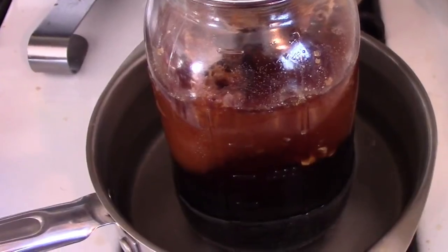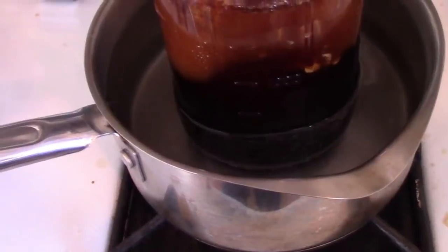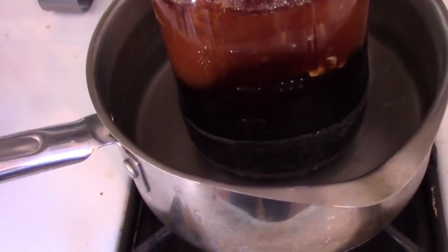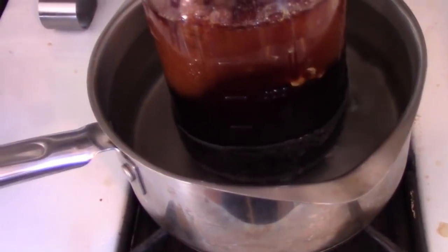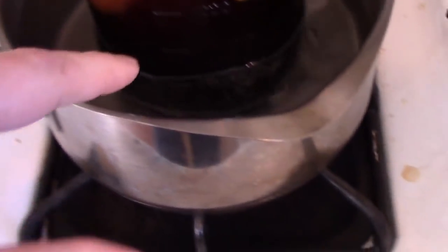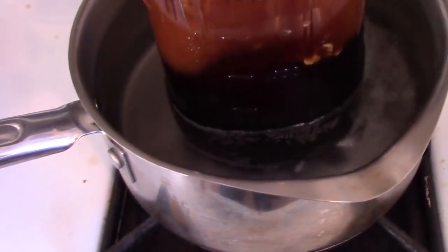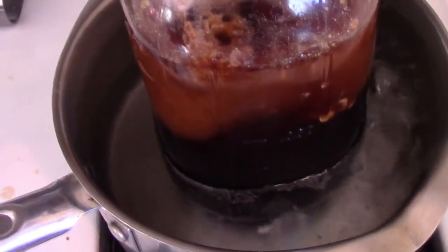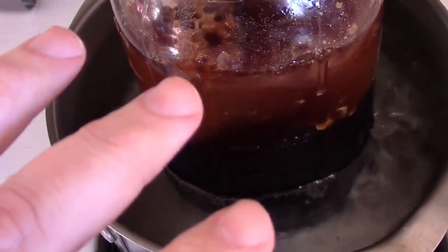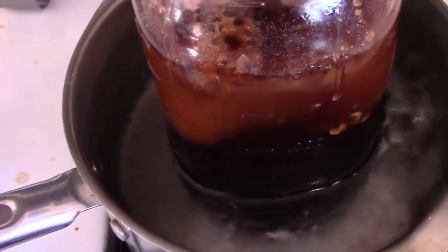I hope you learned something. Here's a little side note though: once you do get it transferred into glass, you can heat it up by making sure you start the honey in the water and then bring everything up to a slow boil. This does take a while — sometimes as long as a half hour, even up to an hour to get it all the way into liquid with a low boil. You'll notice that even though I don't have the water all the way up, the honey gets so hot that it actually works its way up to the top. And just be sure not to boil the water first and then drop the jar in, because you can crack the jar — so you want to bring everything up at the same time.